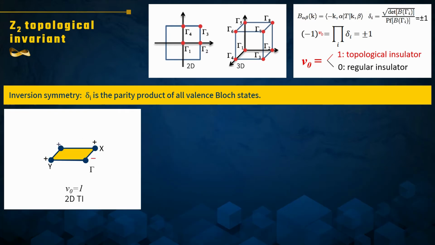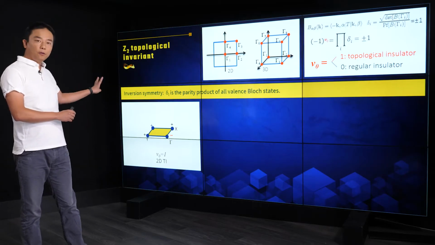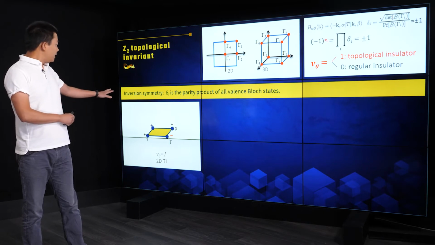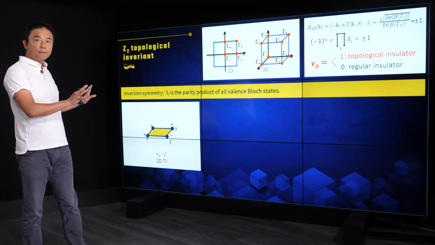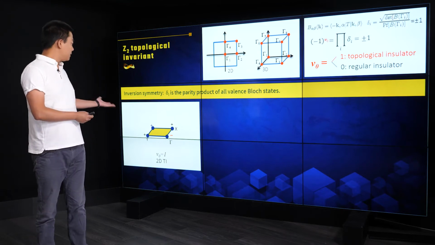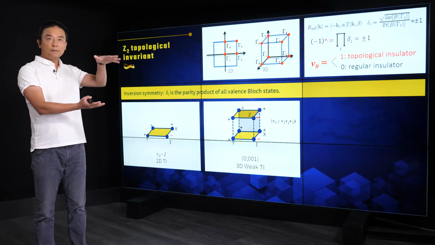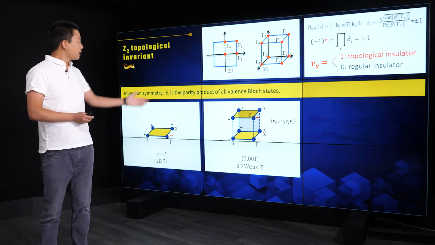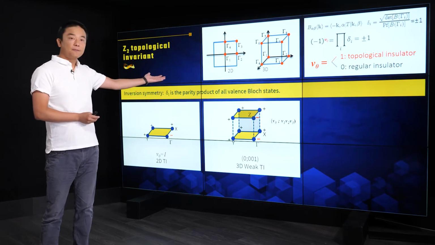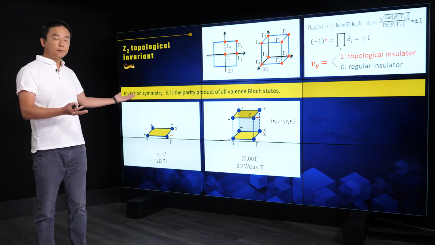Then let's see the general case. This applies not only to 3D, but also to 2D. Let's look at a 2D insulator. We have only 4 time-reversal invariant momenta. Here, if we have a minus at gamma, then the product of these 3 gives a minus 1. In this case, the topological invariant is 1, and it is a 2D TI. If we stack this 2D layer to 3D, we get a 3D material. Suppose the kz dispersion is weak. If it's weak, the gamma plane and the Z plane will be identical in the wave function symmetry. Therefore here, the parity at Z is minus again. You see the total parity product: because there are 2 minus, the total parity product is plus.